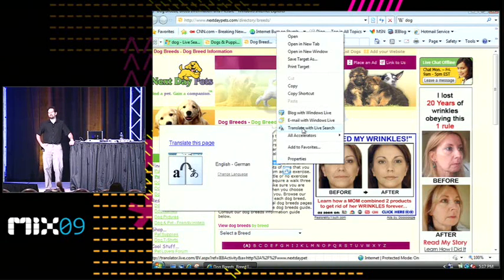Okay, so the question is, when you select some text, does it look at the underlying format of that and do something special with it? And so we don't. We pass the text off to the service, and a lot of the services do things. So they can look at it and go, this is an address, and parse it out and do whatever magic they work on their end. So we rely on the service to do that part of it. But they're all on your list, that's right.